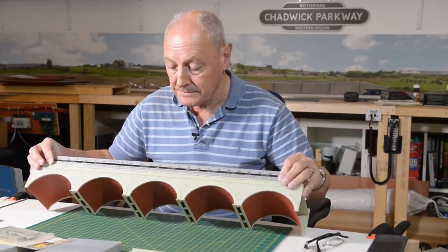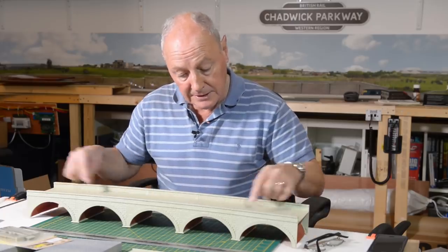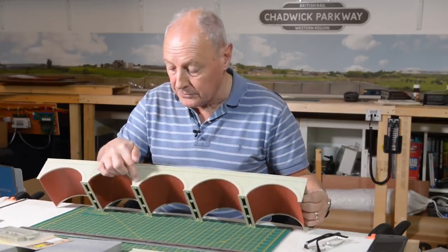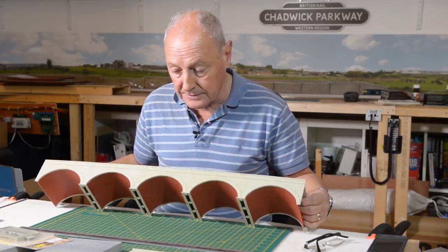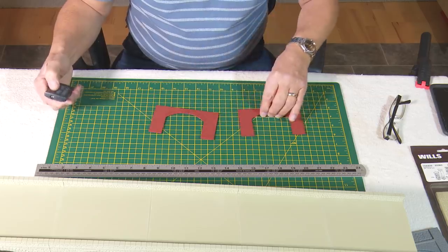So what are we going to do? Well, sadly, I'm going to cut these sections apart again and remove some of this brickwork. If I can show you on two other little archways, then hopefully this will make sense.